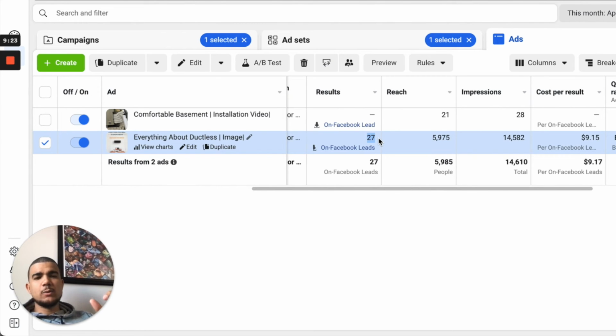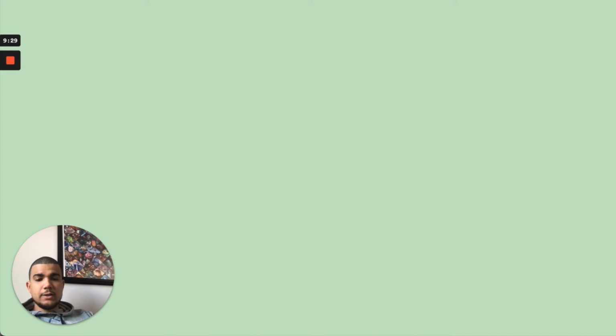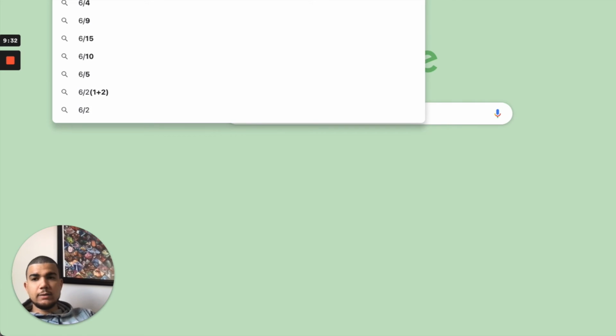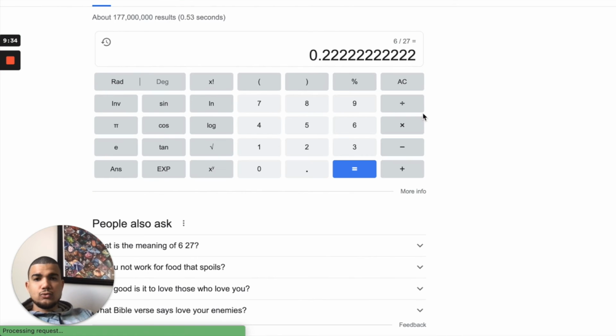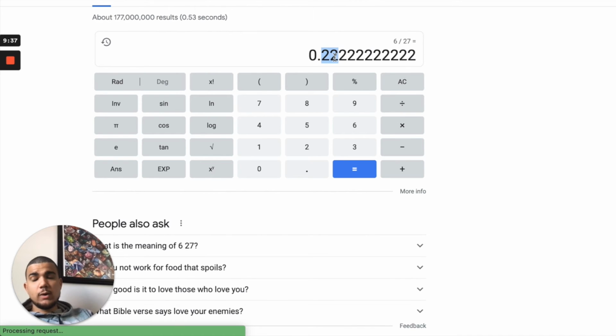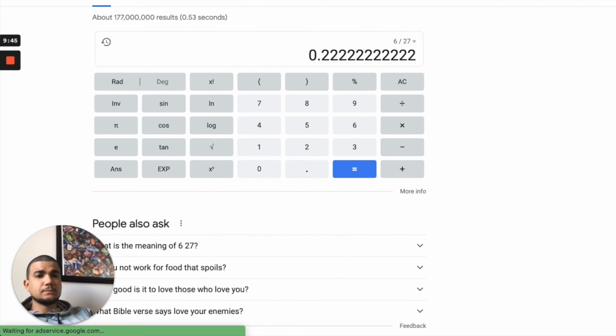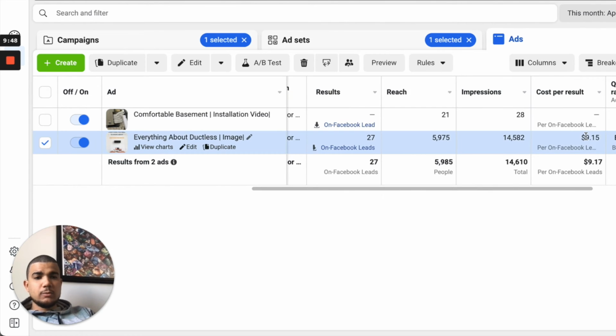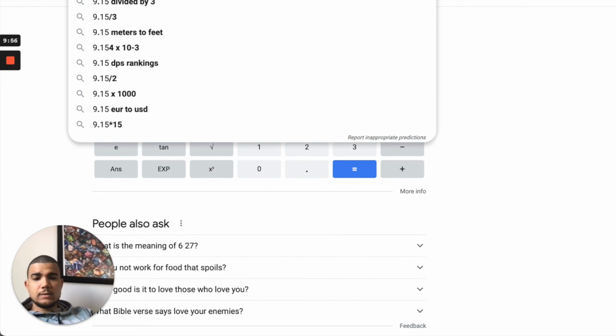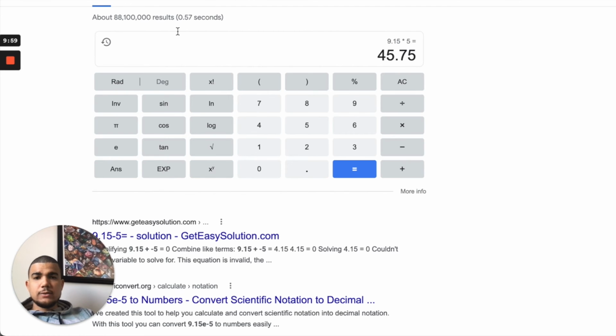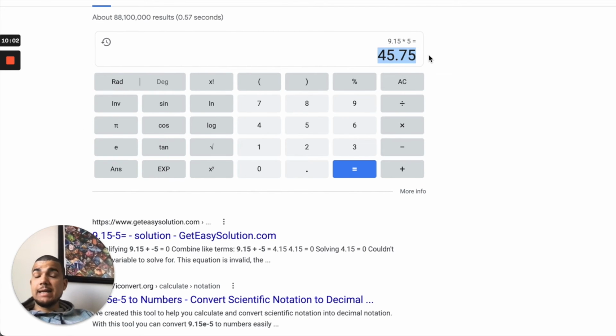I believe it was something like that in analytics. I know it was 6 people total estimates from 27 leads. So let's see here. 6 divided by 27 is 22%. So about 1 in 5 people that we saw here. So 1 in 5. Yeah, 1 in 5 is fine. So what we do is multiply this to get our lead cost. This times 5 leads to a $45 estimate, not lead, estimate.